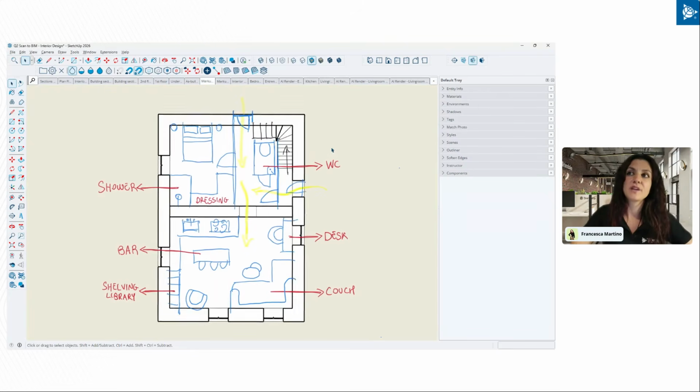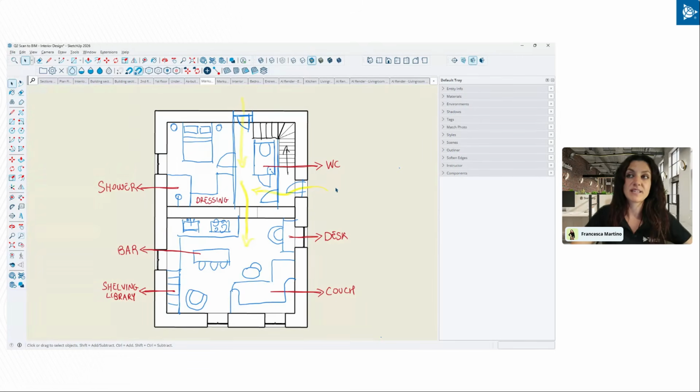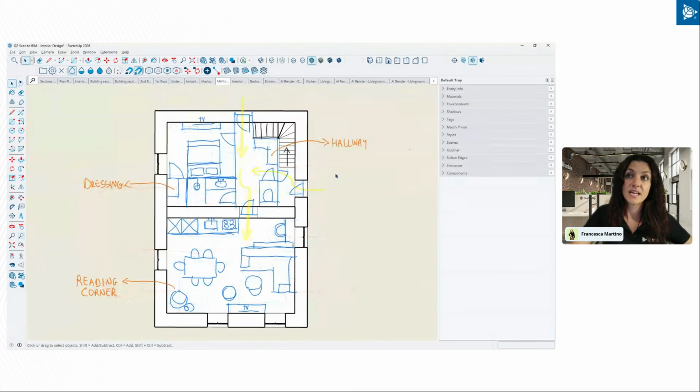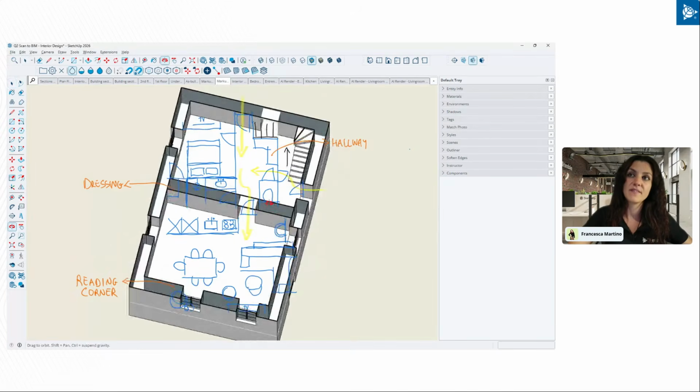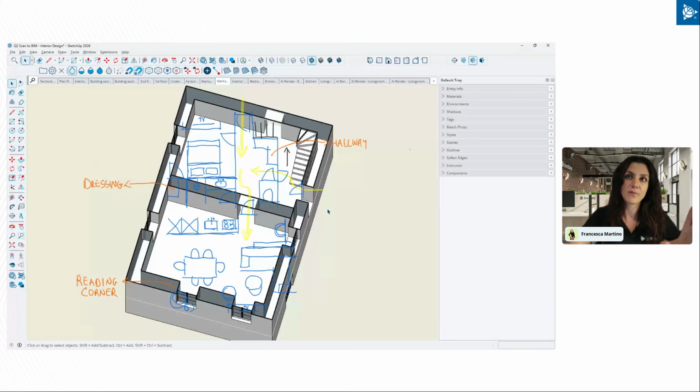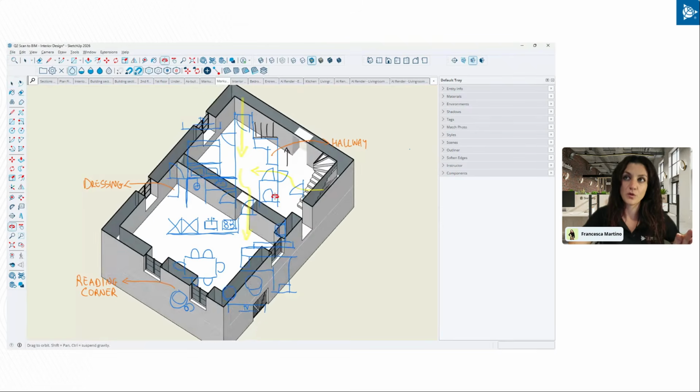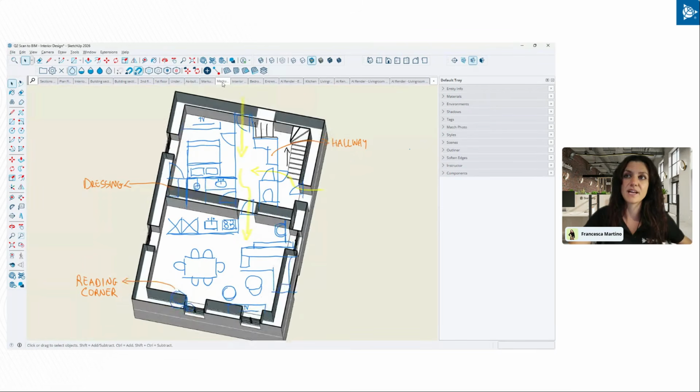And this plan was used as a base to create some sketches and to analyze the flaws of my interior design. The interior designer drafted a few interior ideas. These sketches have been done on SketchUp for iPad by using the annotation functionality that allows us to use the Apple Pen to sketch directly on top of my SketchUp viewport. If I move my scene around, we can see that all the sketches are a sort of watermark overlapped on top of my viewport. They don't move, but they're saved inside my scenes.